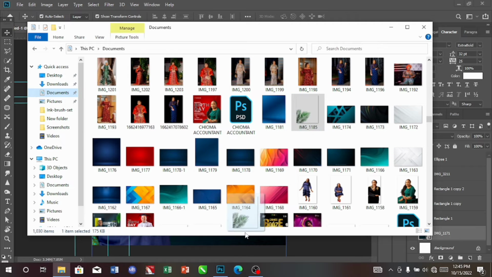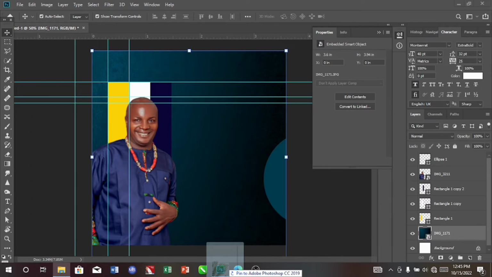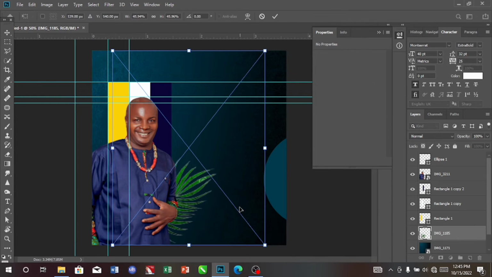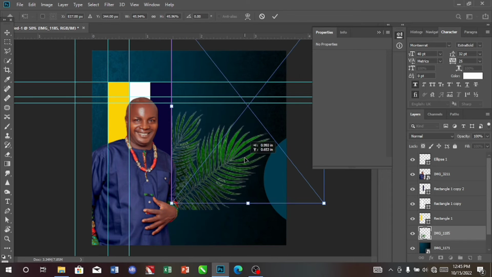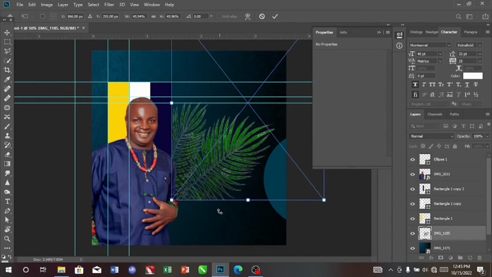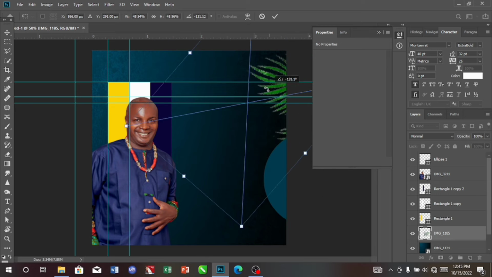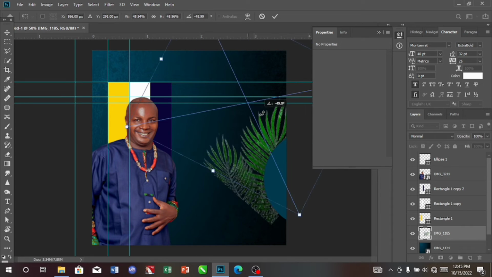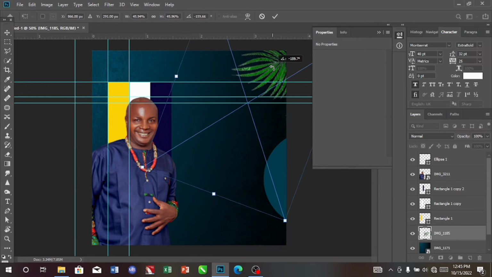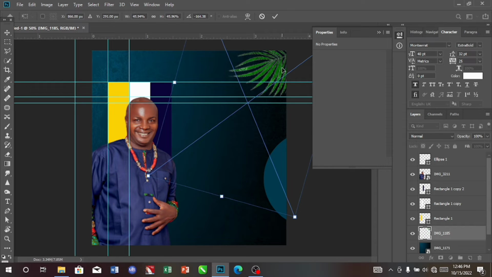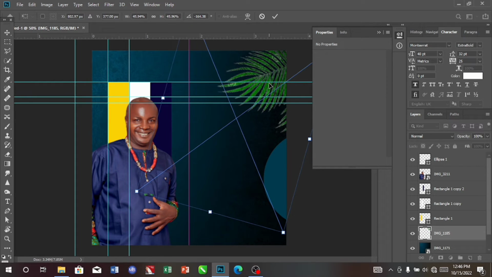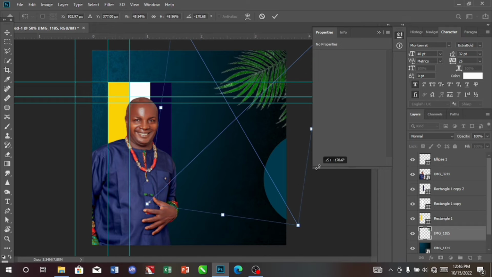I'll click on it, drag, bring it to Photoshop. I'll bring it here. But now it's not the way I want it to be. So let me quickly rotate it. I'll turn it upside down. And this is it. Let me rotate it more.